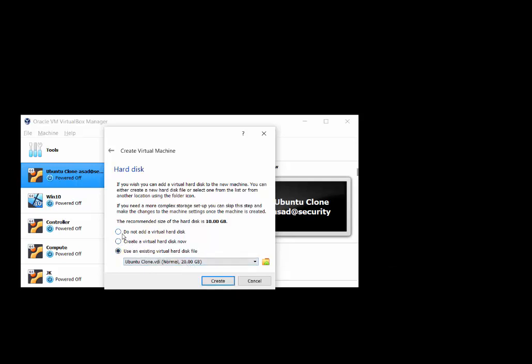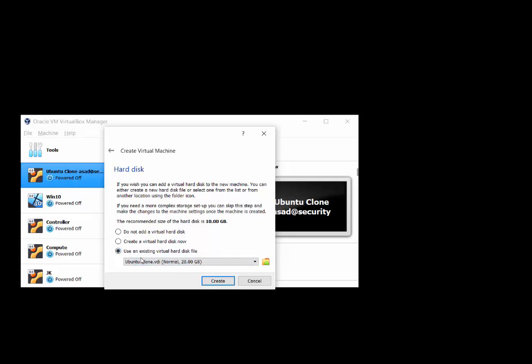If you do not need a virtual hard disk, if you want to run just from maybe a live CD, or you want to boot from the network, then choose the first option. And if you already have an existing virtual hard disk which you want to add to a new virtual machine, then you can choose the last option.